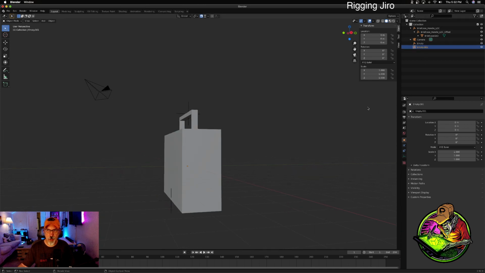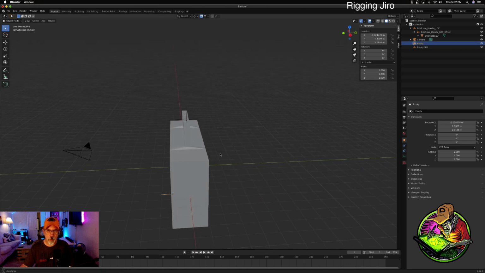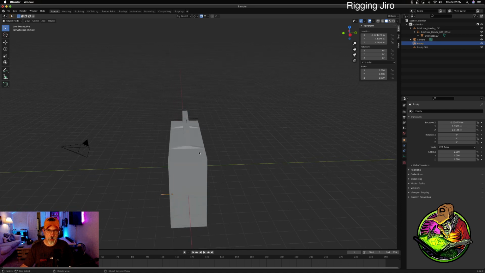We'll take this other empty, and since we have this set up like this, we'll just name this. Typically you would have some indication of what's going to be the front. So you might have the front here, you might have the front here.